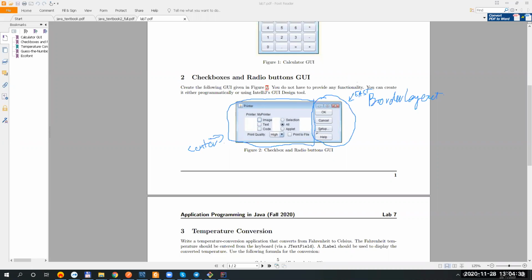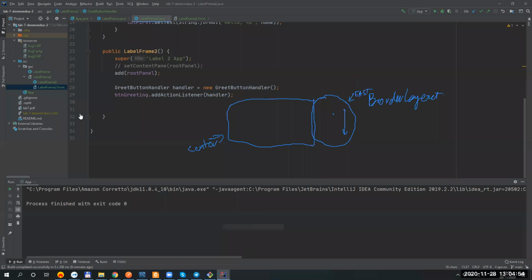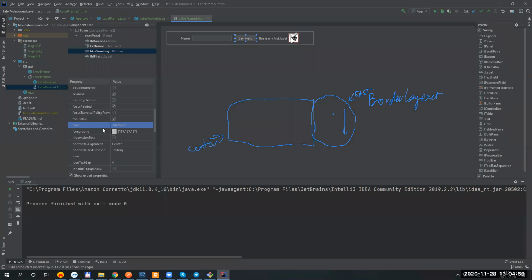Now what we have here is some vertical stack. We have 2 options. Let me check myself as well.